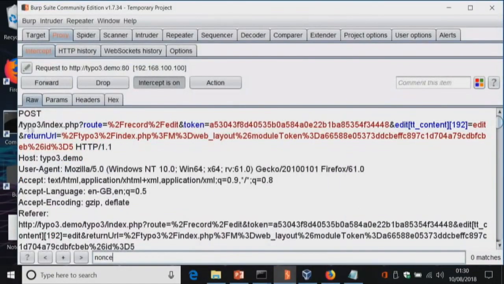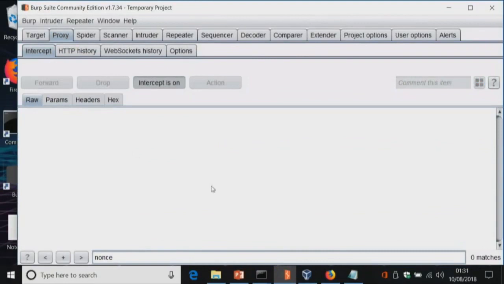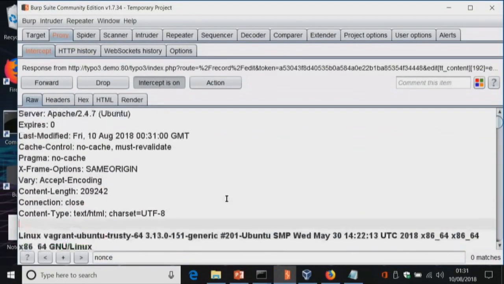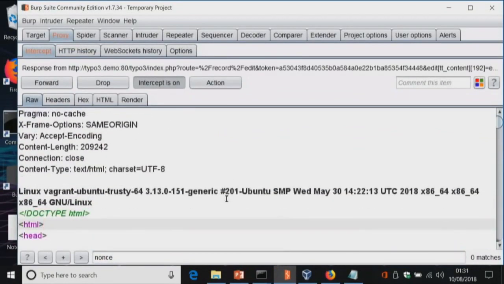Now intercept the response to this request, and hopefully at the top of it is the output of uname -a. So that's essentially the exploit working.